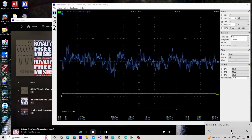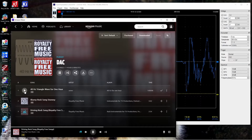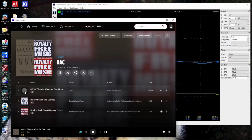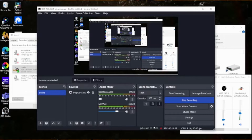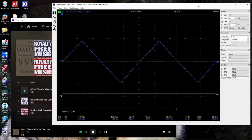Okay. So now let's get a little more into the technical stuff. I've got a signal here that's pretty cool. I found this on Amazon Music. This is a 40 hertz triangle wave, and this is what it looks like on the scope. I can barely hear it, but it should be a very low frequency, clean tone, and what OBS should be recording on that other computer over there.